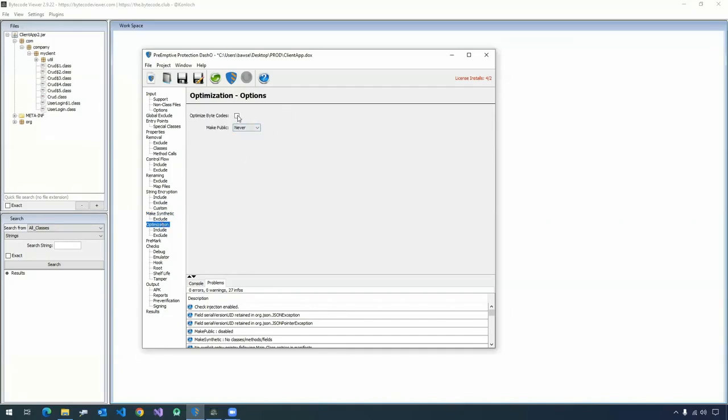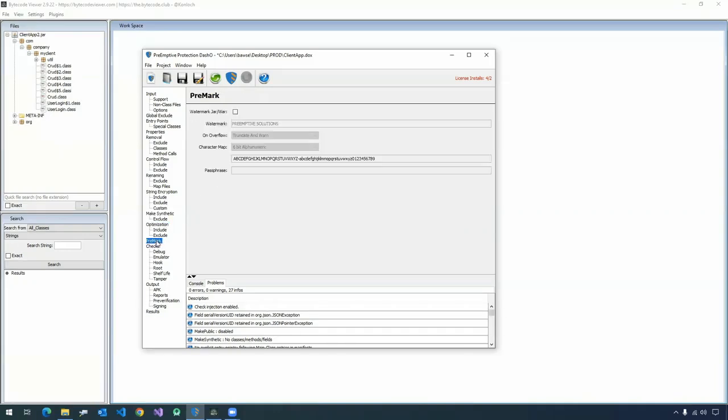Bytecode optimization, certain opcode removal or superfluous bytecode can be stripped. Make public: if we do rename and collapse package designations, we can make certain classes or members public so that access modifiers still work after obfuscation.